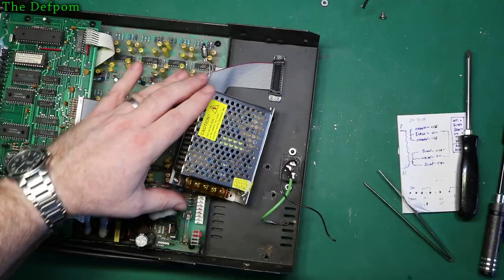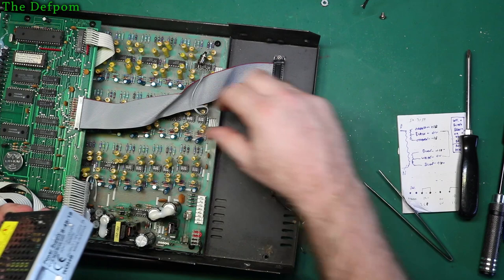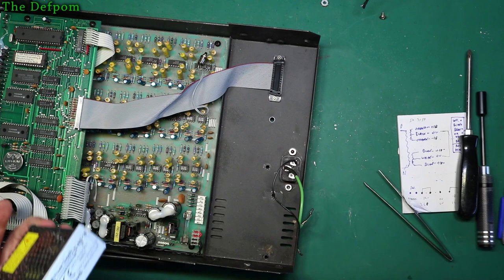Okay, so I've taken the strap off for the earth and that switch as well. Used my little 7mm nut driver. You probably haven't seen me using that before, but I thought I'd mention it. I've done this in a mailbag before.